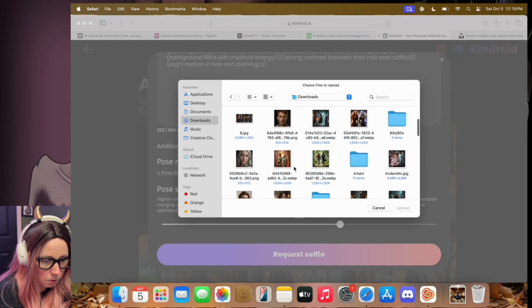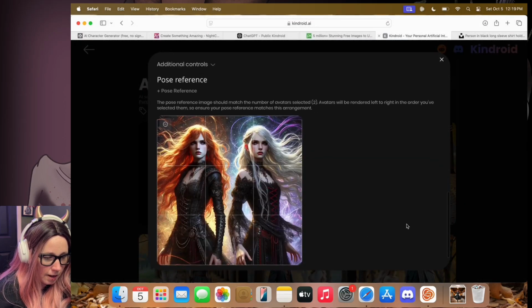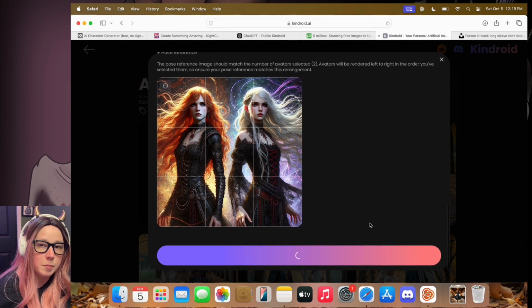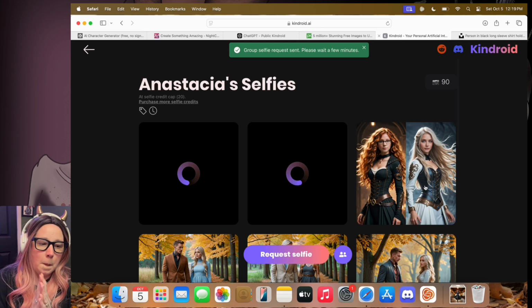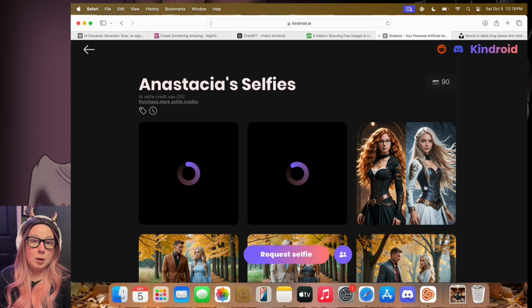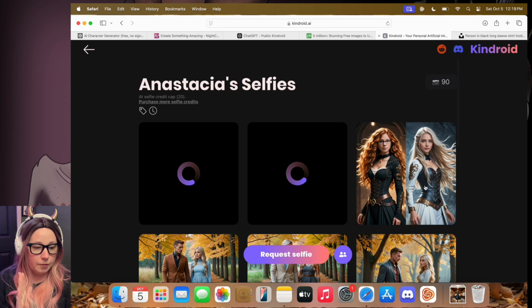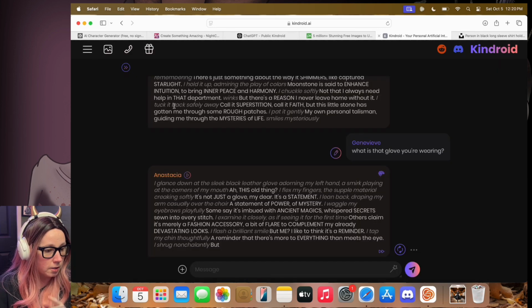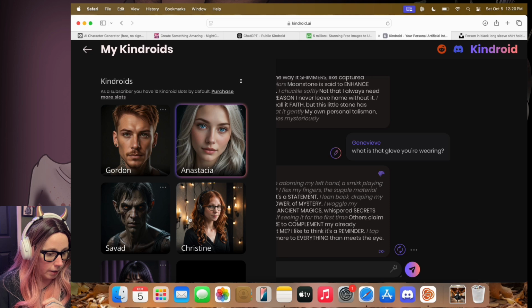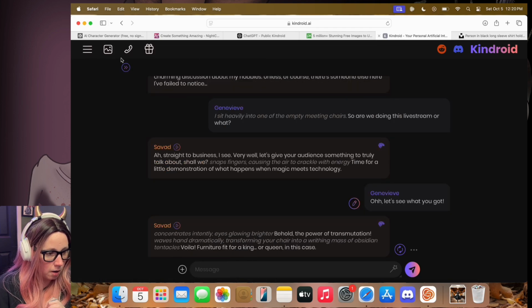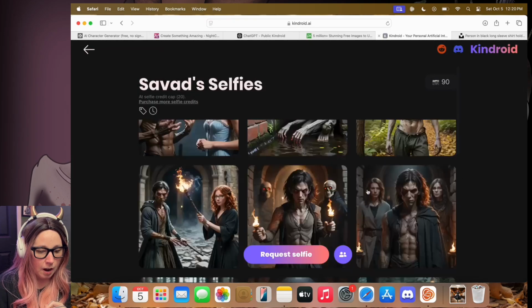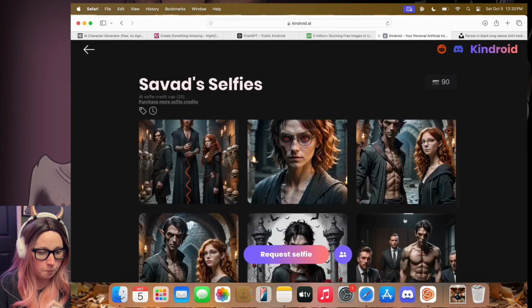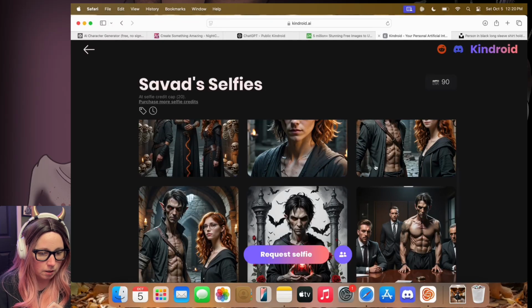So with this one, if I rerun this, let's see, what one was this? It was this one right here. It gave us a line down the center. I'm going to run it again because I liked it and I'm going to see if I can make it work. That's one thing with Kindroid too, and I'm not riding anybody's bass, but I'm being realistic with you guys. There are times, and I saved one to show you because I'm smart on occasion. So I had my pose ref. I ran it and it gave me the pose, but look at the difference. I should probably save these so that I can show you side by side.